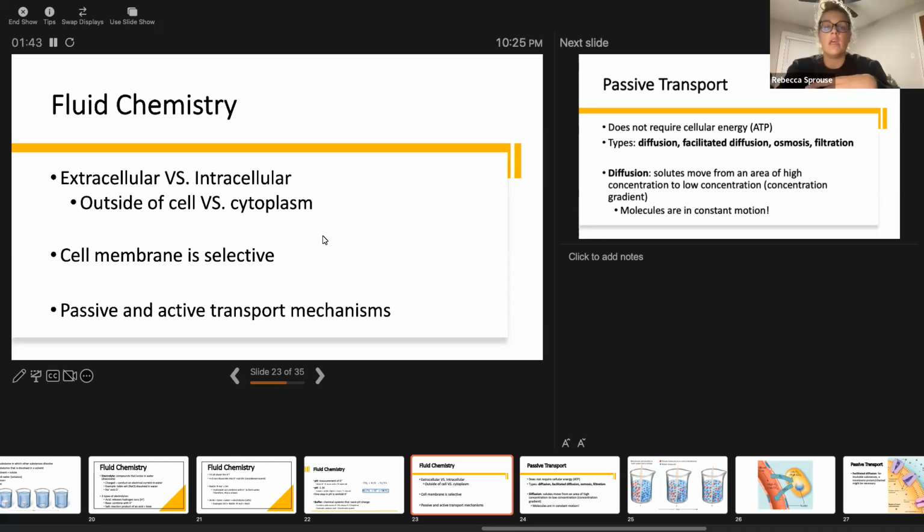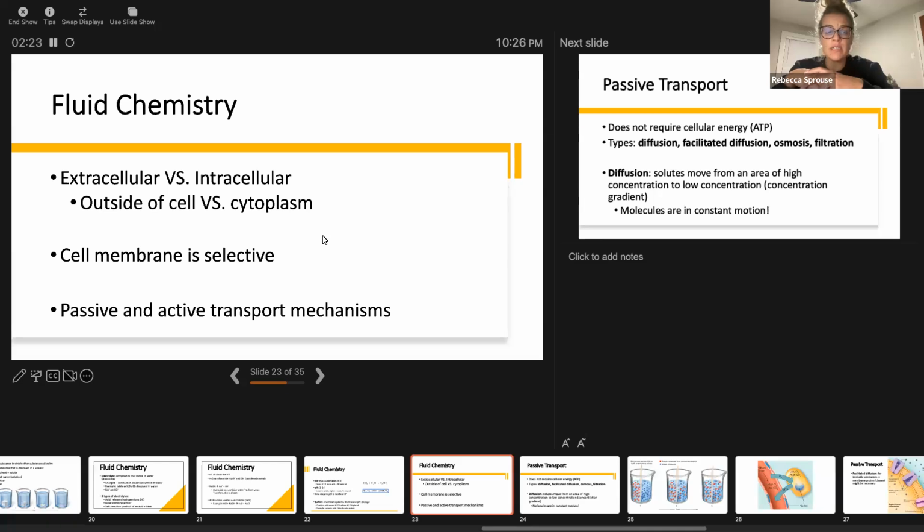So for example, if you think about a red blood cell in the bloodstream, that red blood cell has cytoplasm. That's the intracellular environment. The bloodstream, which is mostly made up of water, and then plasma consists of a lot of different solutes, that's the extracellular environment. So there has to be this balance in terms of solute and water concentration between the extracellular and intracellular environment. And things can move across the cell membrane, but in a selective manner. So a lot of membranes are very selective in terms of what they'll let cross. Some things can cross freely.